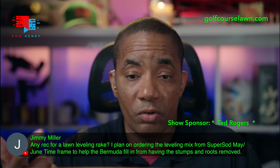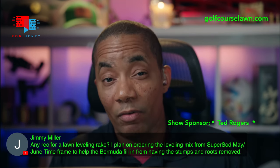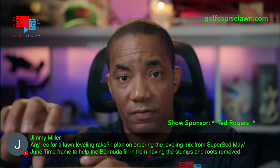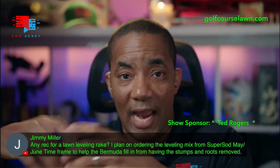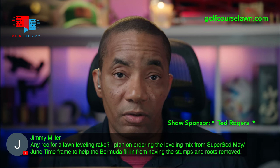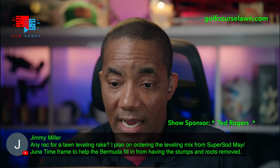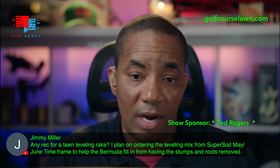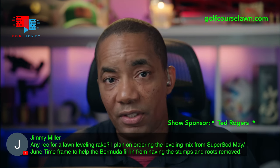Say if you mulch into your lawn quite a bit and you get a heavy rainstorm, you guys ever see the zebra stripes or little clumps of dead grass that build up on the lawn after a heavy rainstorm? Leveling rigs are incredible for getting rid of those. You take it out there and run it over that, and it will break up all those grass clippings, those grass clumps, and work it in, and you won't even really see it anymore.